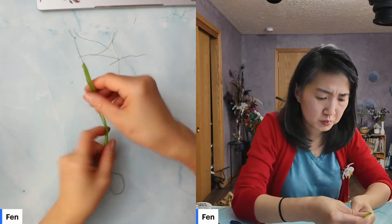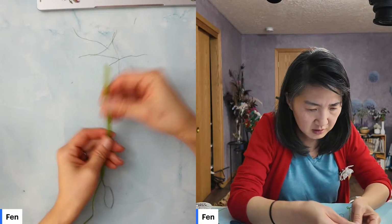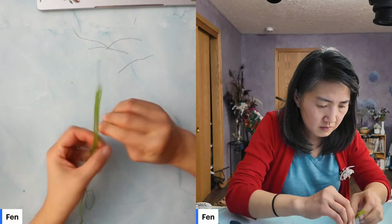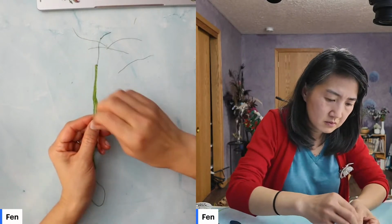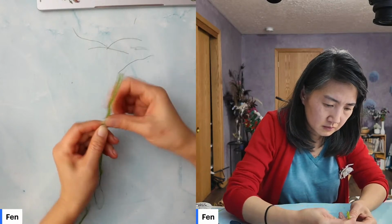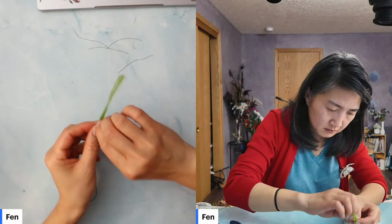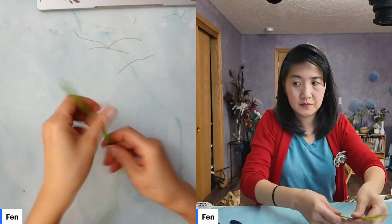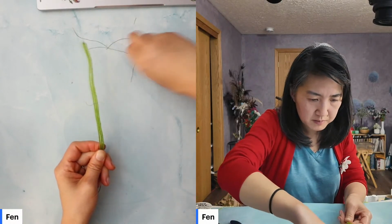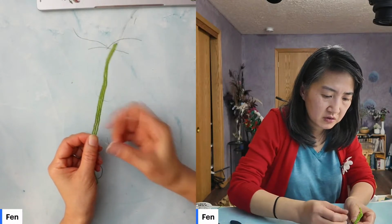This is kind of unruly, the wire. Okay. All right, we'll straighten this out. Okay, so we're going to start the lacing. Start from the middle. Turn it. All right. Okay, I'm going to do another one on the bottom. I have to turn it to the front first. Straddle the center row.